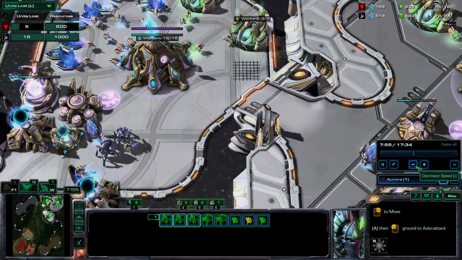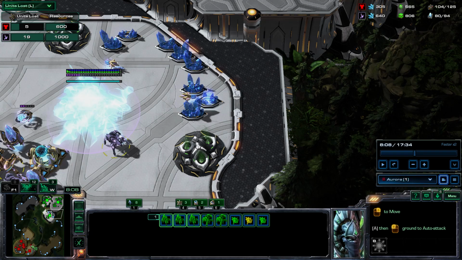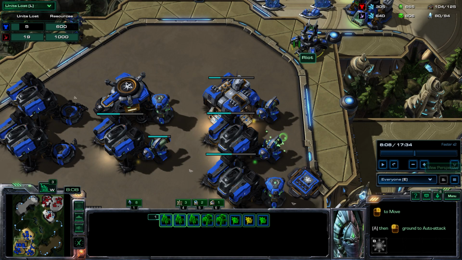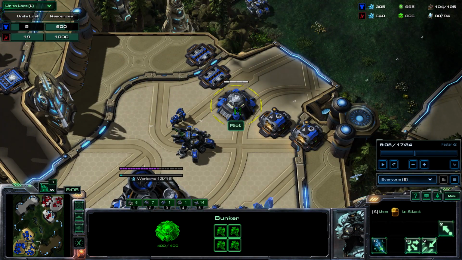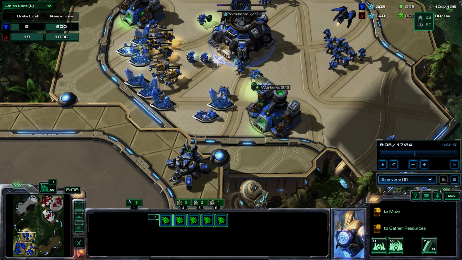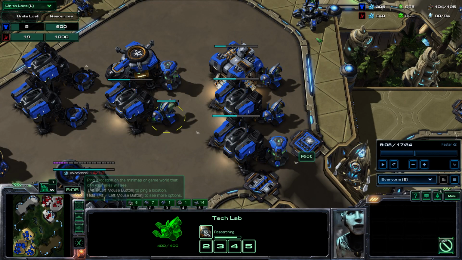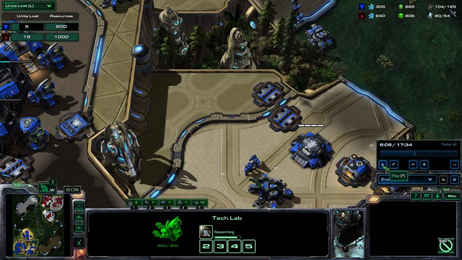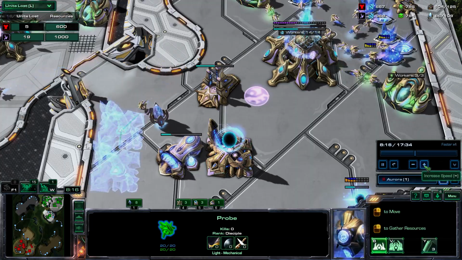Now, I thought I had enough to push here, to push the third. What I didn't do is bring everything. I didn't bring this tank, and I didn't bring this tank, and there's four Marines left in this bunker, and I did the drop at the same time. The army supply here is 44 to 29, and I've got stim, combat shields, concussive's about to finish. I think if I had brought everything and been a bit more together, that initial fight would have gone a lot better.